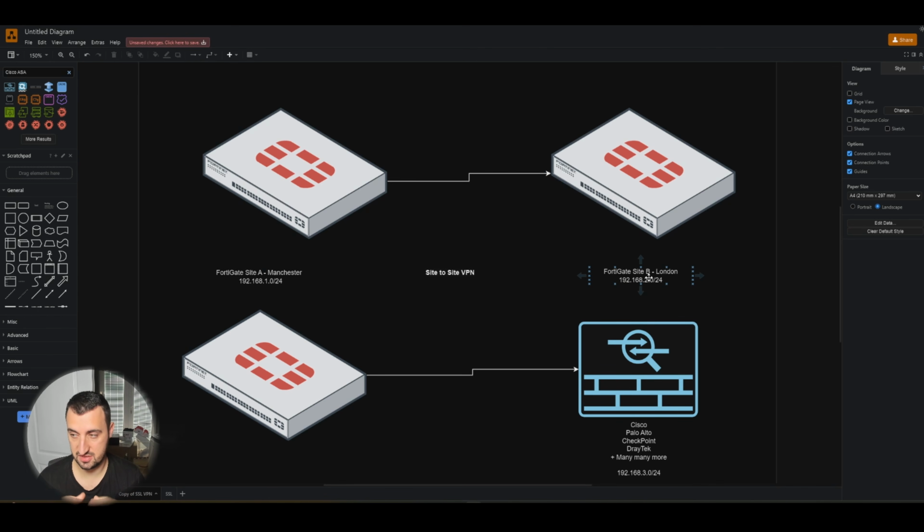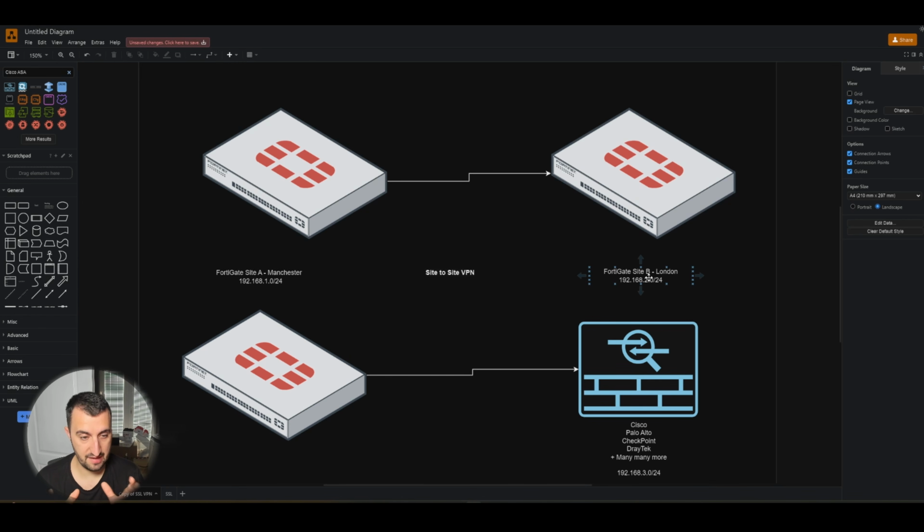Obviously, firewall policies aside, make sure that you're granular with those. But that's what a site-to-site VPN is. Again, vendor agnostic, it's an open standard, works from FortiGate to Cisco to any vendor, and it's been used for a very, very long time.